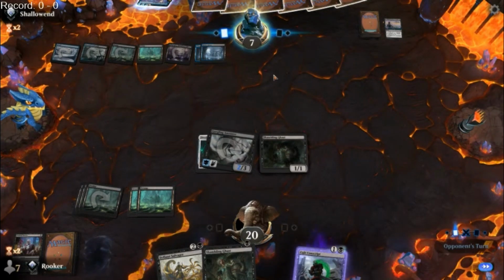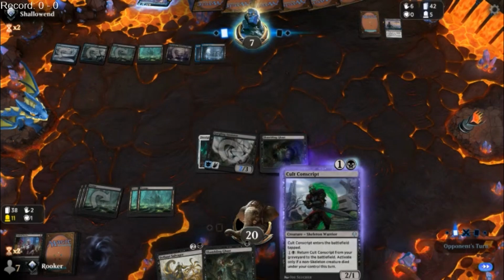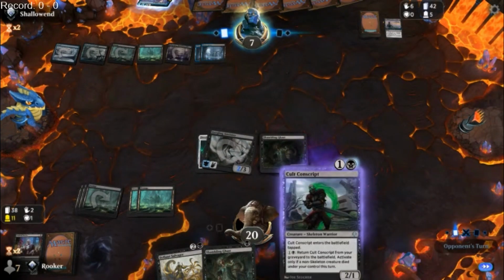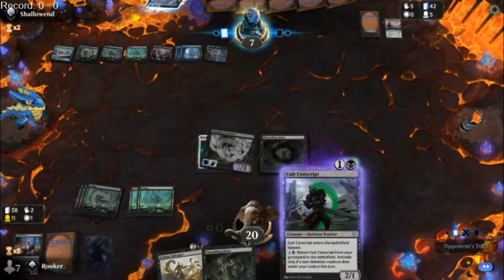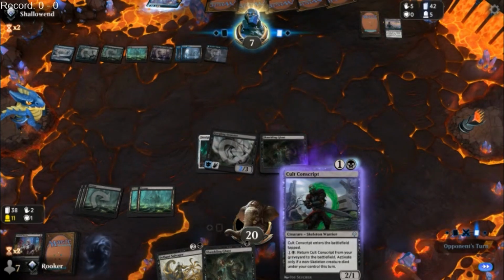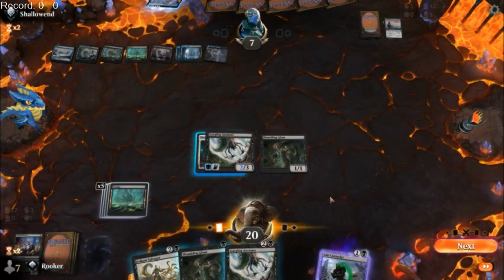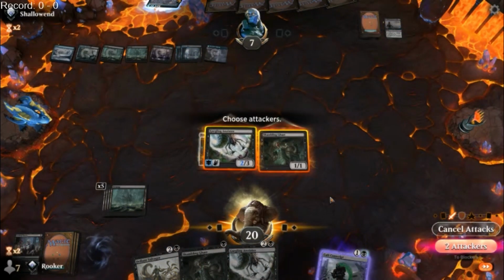Just all of our cards come with more cards attached to them. And Cult Conscript, one of in the deck, looking extremely good in this matchup. And one nice thing about running a single card like this in your deck that's good in long games in your graveyard is when the game goes long, you're very often going to see this card. We'll just swing in for 3, I guess.